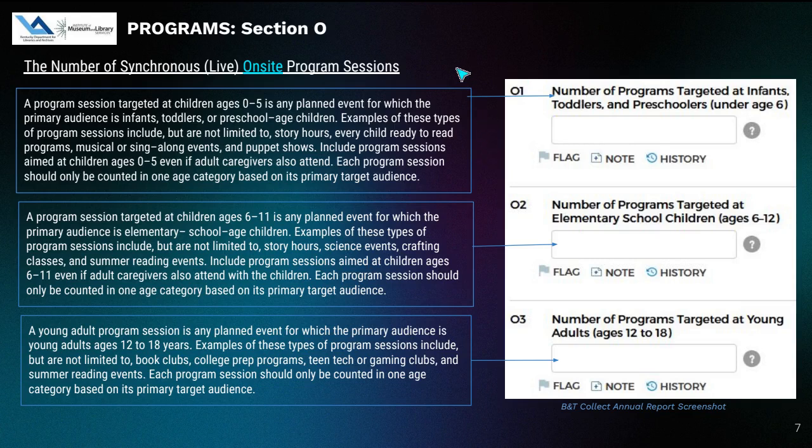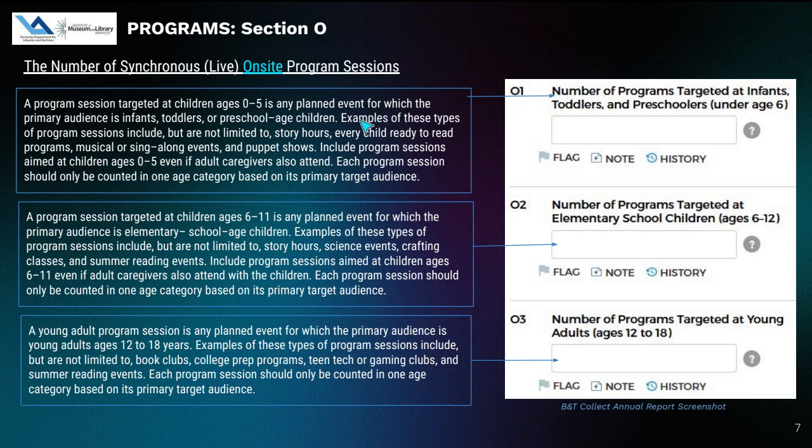All right. So far, we have worked sections A through N, and we are now on section O for programs. Section O is pretty long, but you'll see the pattern of how things are laid out. The number of synchronous live on-site program sessions goes here.